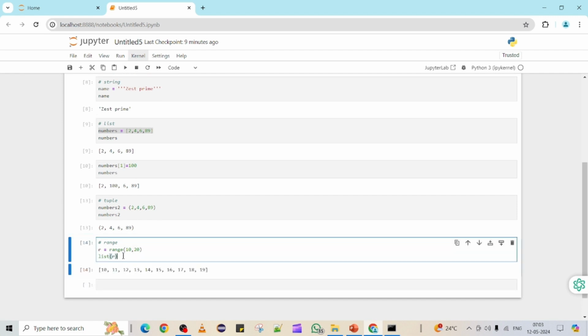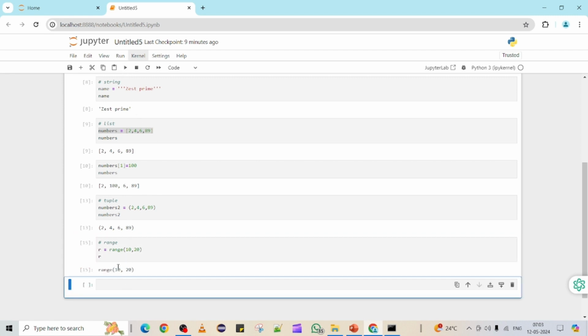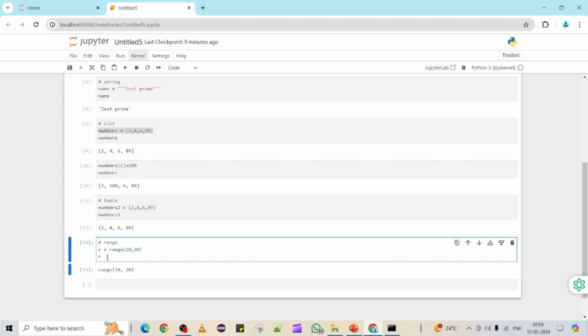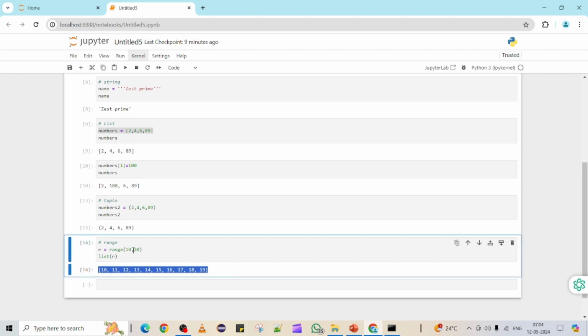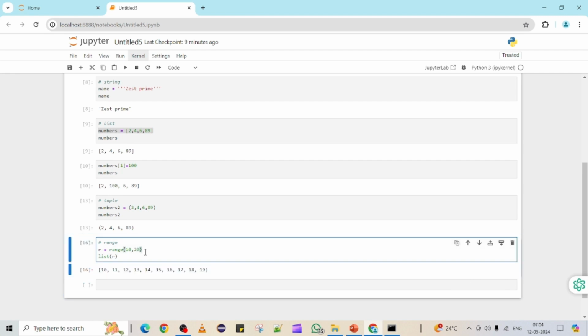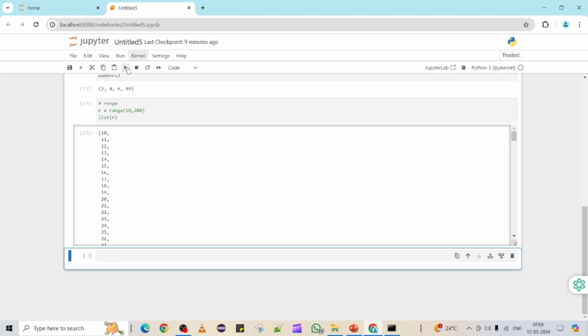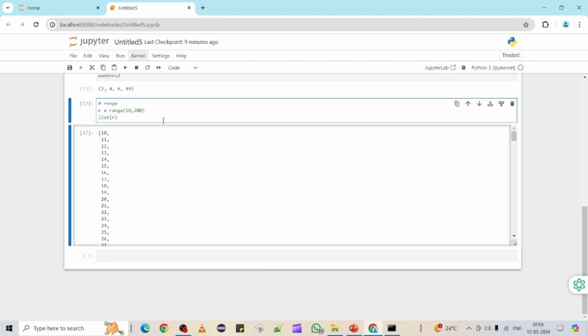If you print it directly, it won't print the values, it just prints the data type as it is. If you want to see the numbers available inside the range, you can just type list and then print it, and then you can see the range of values. Similarly, if you want to print 10 to 200, you can see it. So let's make it simple, 10 to 20.